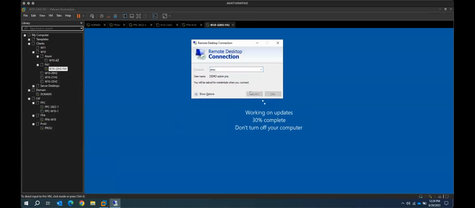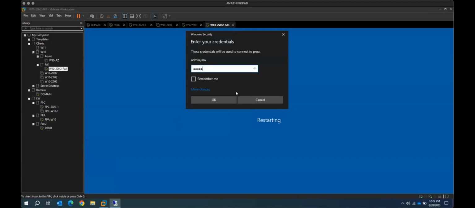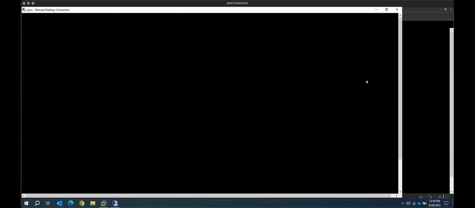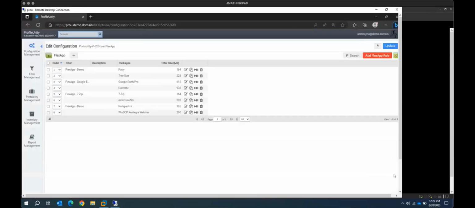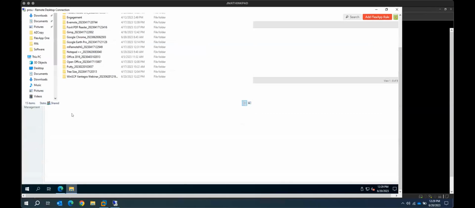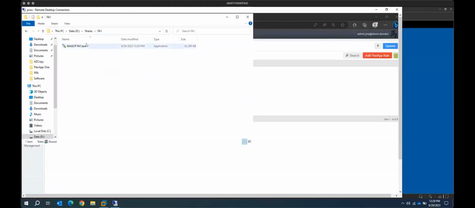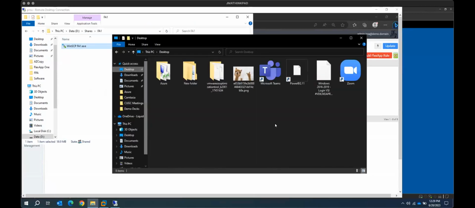So I'm going to grab that Flex app 1 package and put it on the local laptop and run the Flex app 1 application in that fashion. Let's grab that from our share, and I'm going to transfer that one to my desktop.